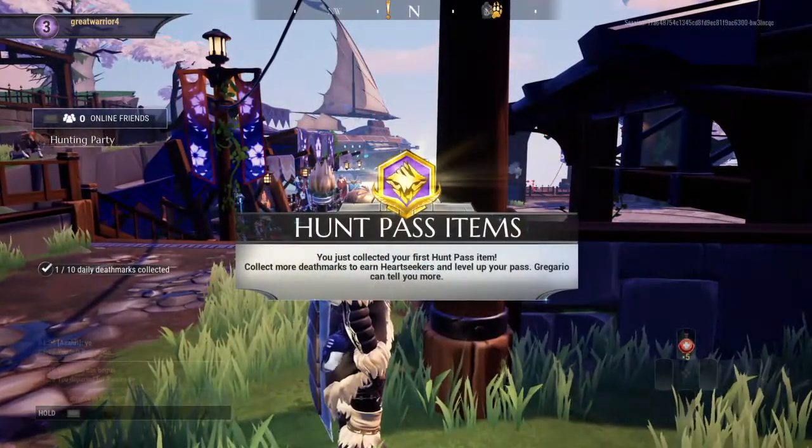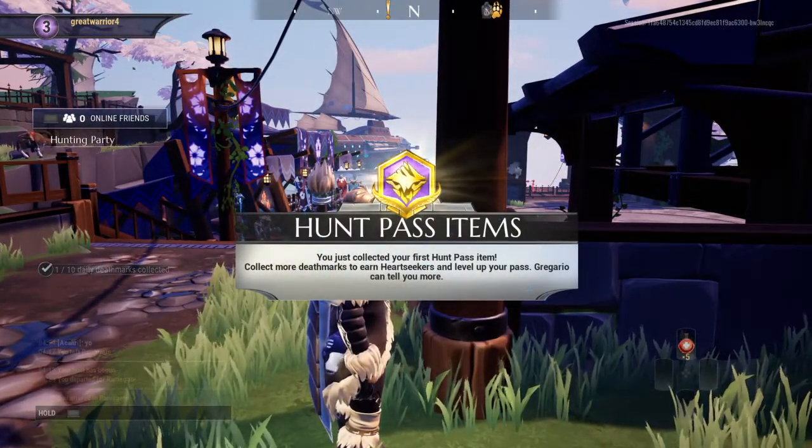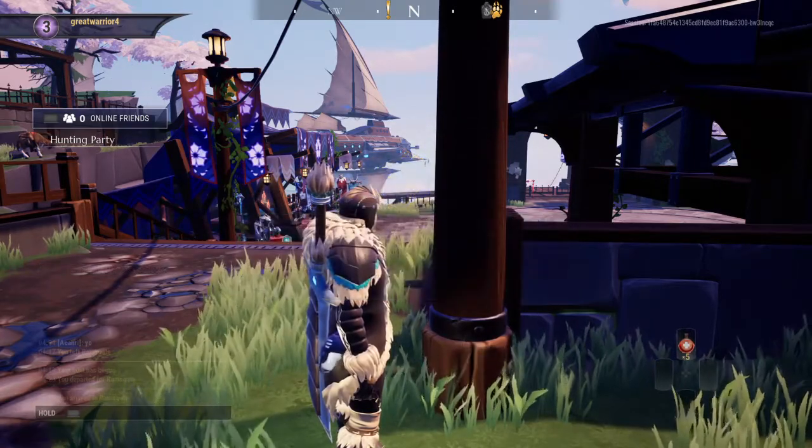You've just got your first hunt pass item. Collect more Death Must Earn Secrets. Never look close. Gregario can tell you more.